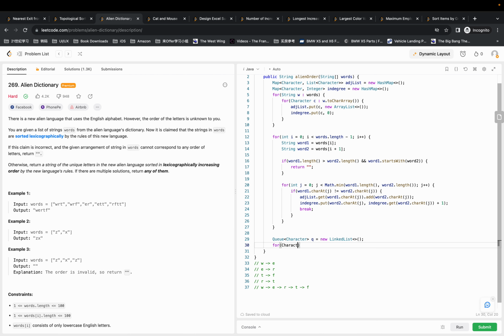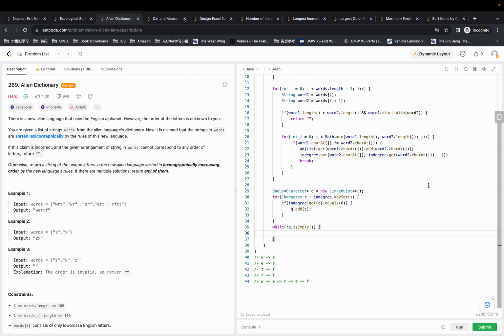For character c in inDegree.keySet(), if inDegree.get(c) equals 0, we're going to add it into the queue. Then we can do our expansion.